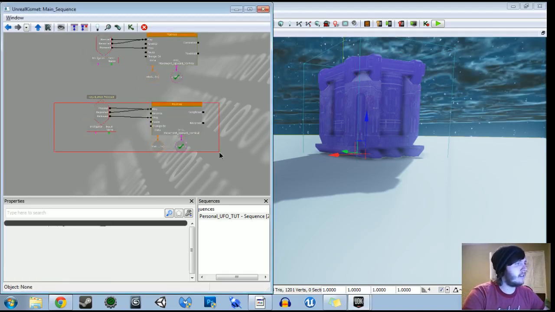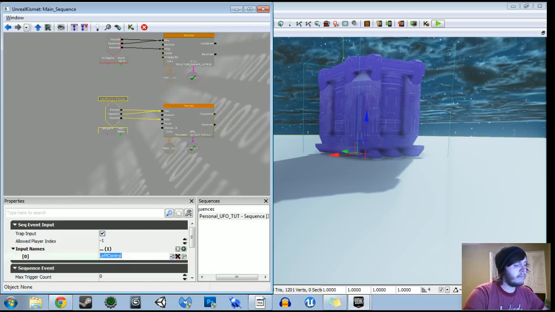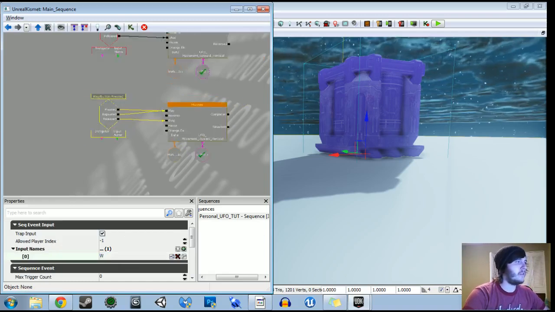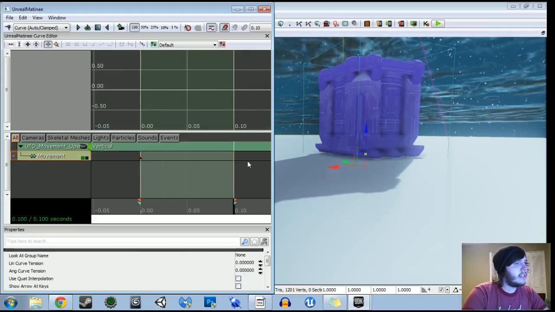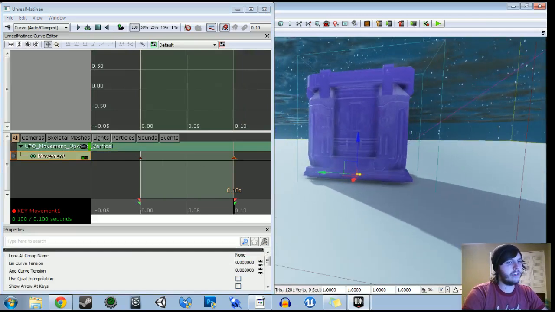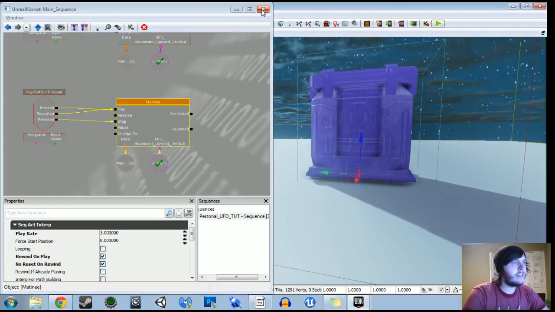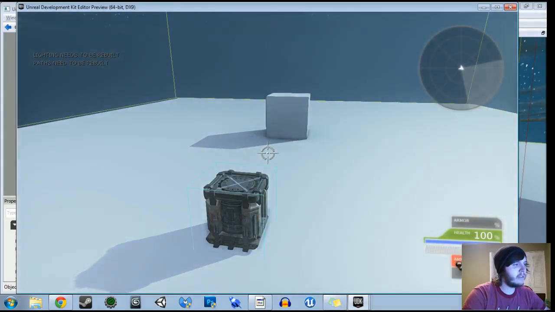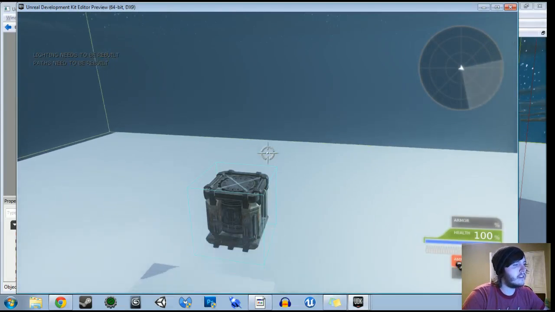So it's copy and paste this whole sequence. Rename the input name. So for the W, I just do a capitalized W. And then all we need to do is go into our matinee, delete the last keyframe, make a new one, move 4 units forward, and then another 16 units since we're doing 20. And then we loop that, and we see it doing almost identically the same thing. But let's go ahead and make sure it's working. So if we hit W, we're moving forward, space, forward, control, it's forward.